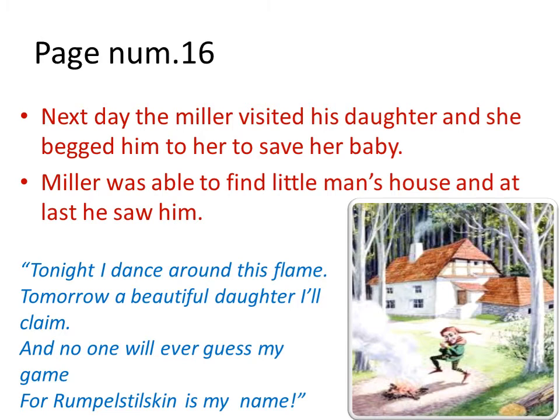He set out to look for the little man. He searched all day and was just about to give up when he saw a little house at the edge of the forest. So this is how he found this little man's house. The miller peeped in and saw the strange little man. He was dancing in front of the fire, and he sang as he danced. So, this is how he danced.